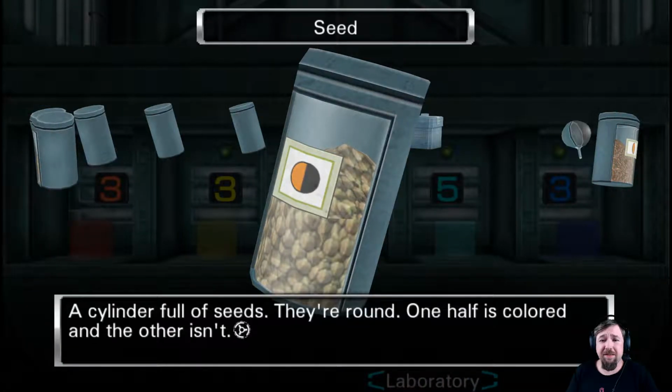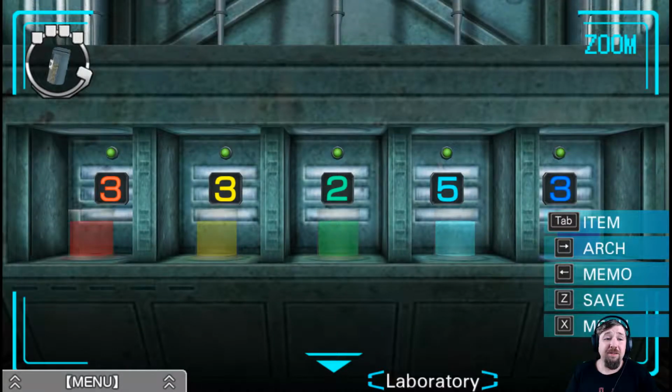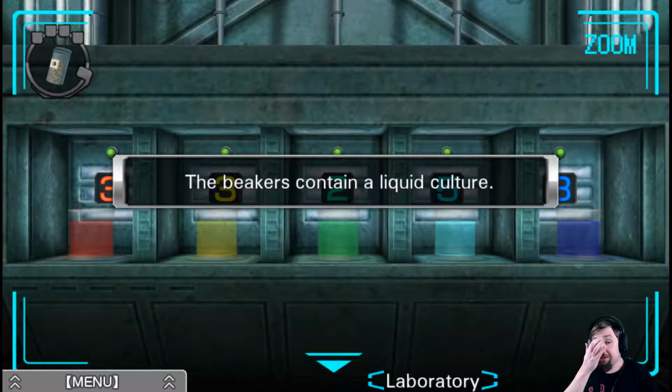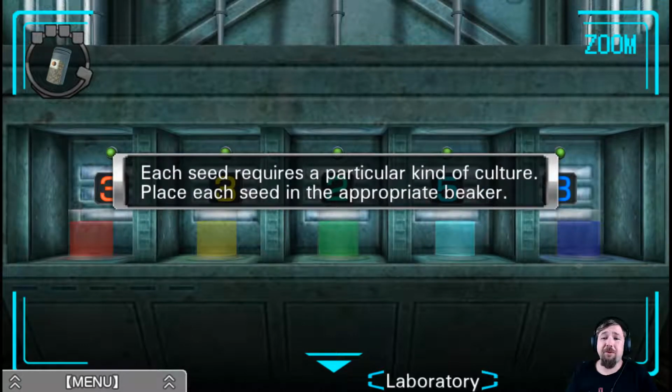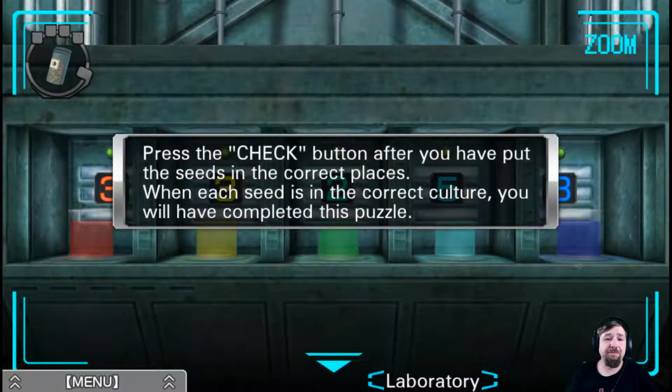A cylinder full of seeds. They're round. One half is coloured and the other half isn't, so that's marked, I guess. We got two different marked flavoured ones though. Although I think stripe goes over there. Each seed requires a particular kind of culture. Place each seed in the appropriate beaker. By dragging the seed on top of another seed, you can switch them.